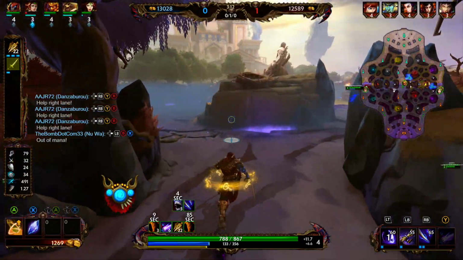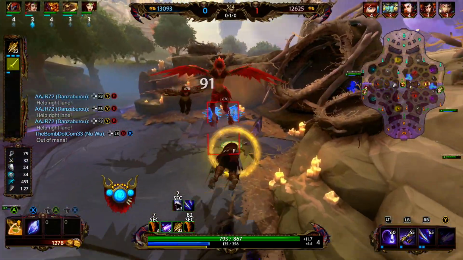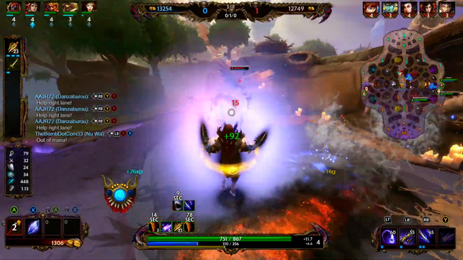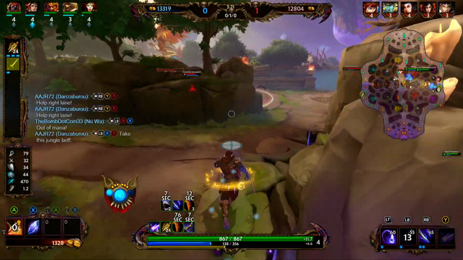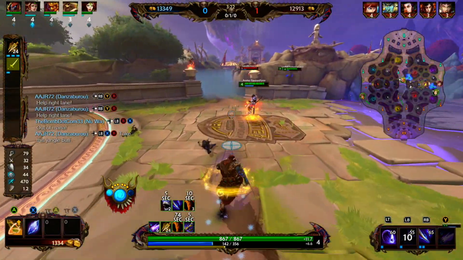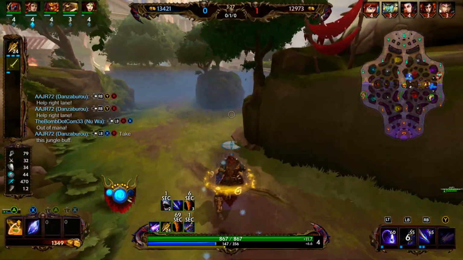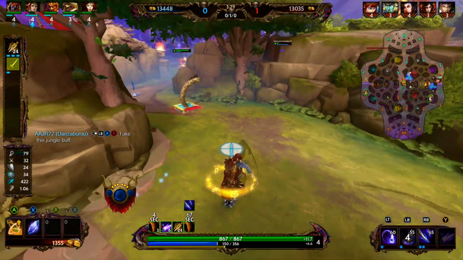In terms of the leveling order, at level 1, we want to put a point into our 1. Level 2, put a point into our 2. Level 3, put a point into our 3. Then at level 4, we want to put another point into our 3. Level 5, put a point into our ultimate. Then we want to max out our ultimate whenever we can. Max out our 3, max out our 1, then max out our 2.